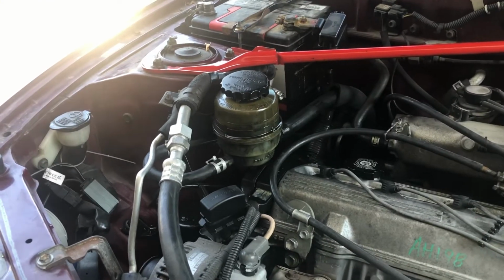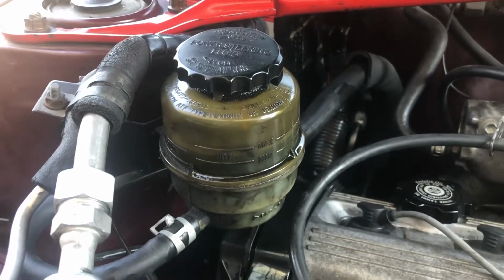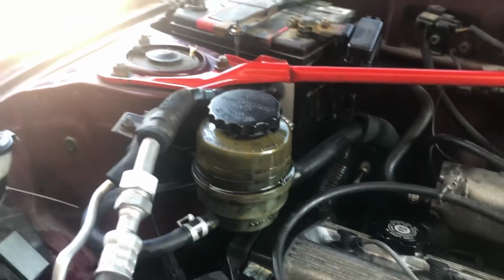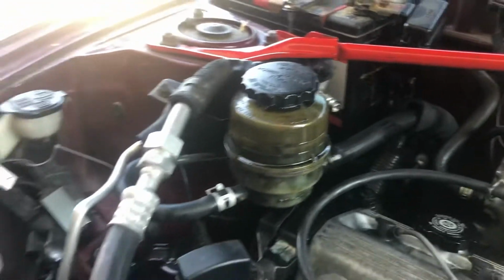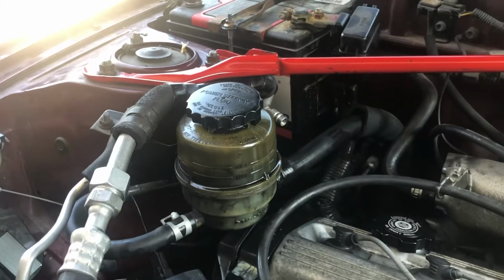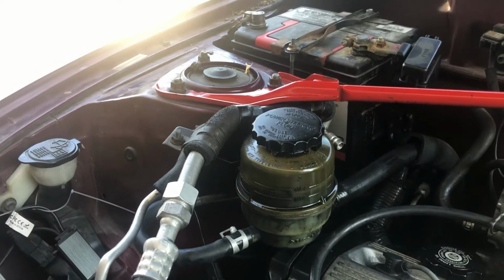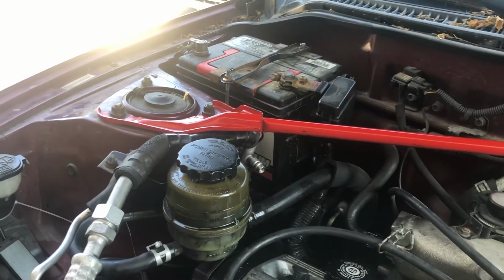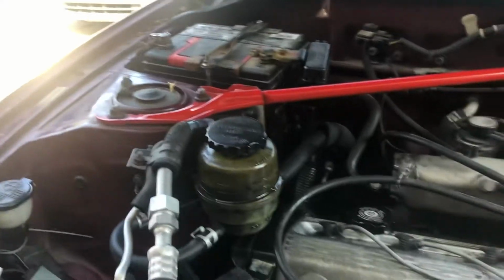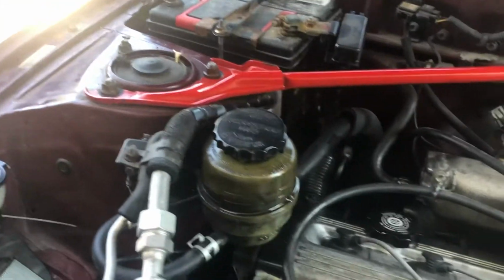So if you have a geyser coming out of your power steering fluid reservoir, replace it. Toyota wanted $150 for a new one. The auto parts stores don't carry aftermarket ones, so I ended up just finding one at a junkyard. I would recommend you try the same, just, what's the way to put it, kind of just getting rid of all the options, right? Seeing what is really the problem.